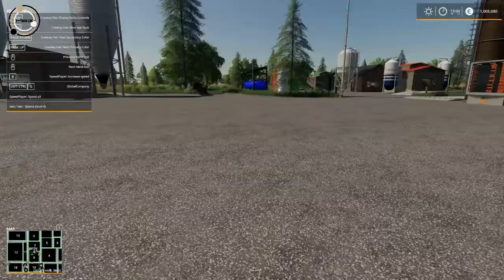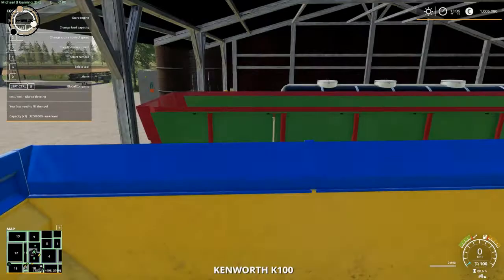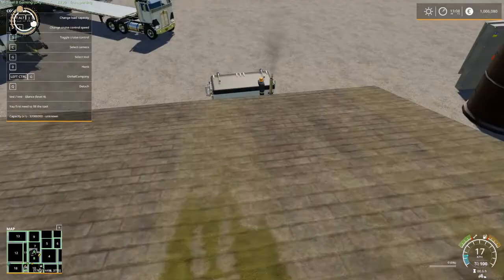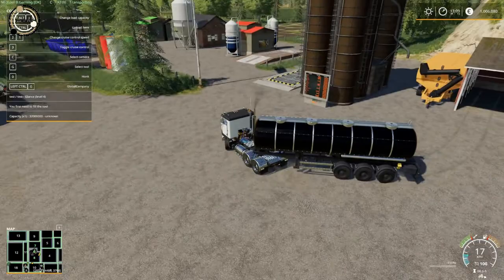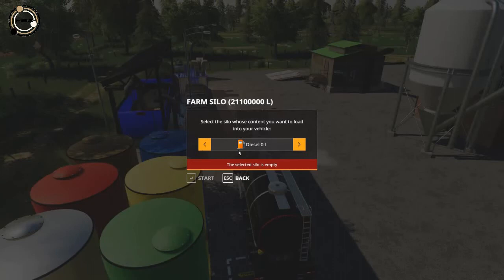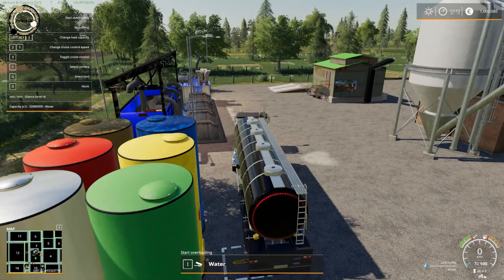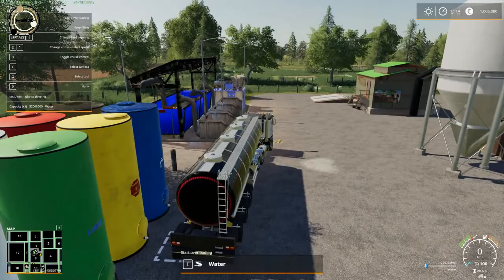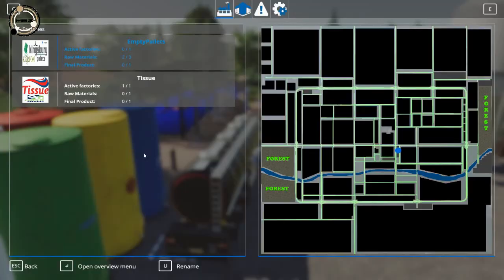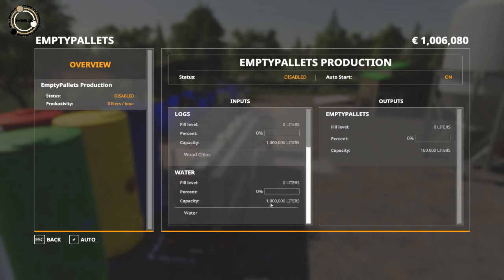Cool. We need the water tanker. Yep. We need to fill up the factories first. Let's go get some water. I think we got something. Yeah, we stored the water last time, didn't we? Yep. There we go. Don't think we need that much. Let's just keep it at, I don't know. Oh, we can take a look, right? Empty pallets. Water. 1 million liters. Okay. Well, that should do it.